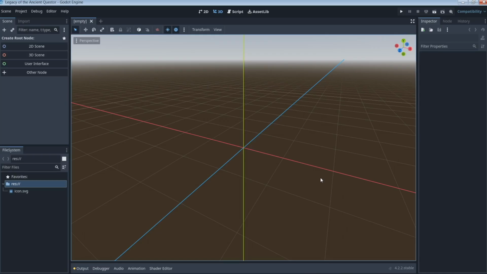Once Godot loads to the main editor, you're going to be presented with this window. The first thing you want to do is familiarize yourself with this layout. Most of it is customizable, but we are going to be leaving things as is to keep them from getting complicated.